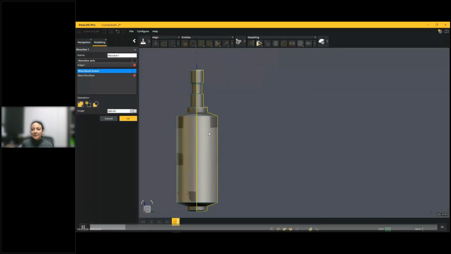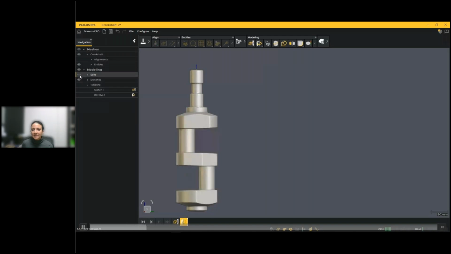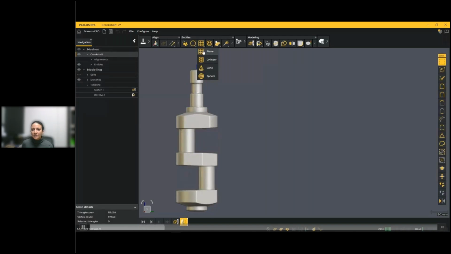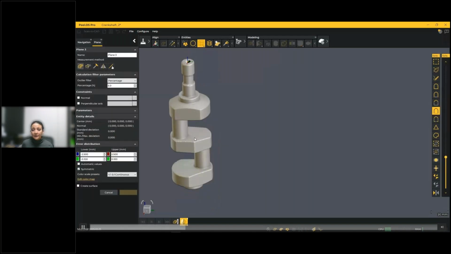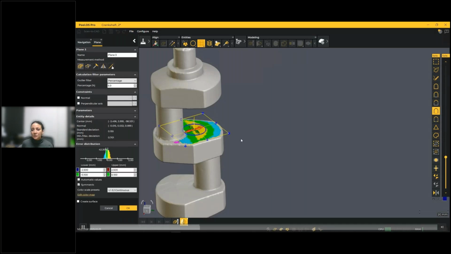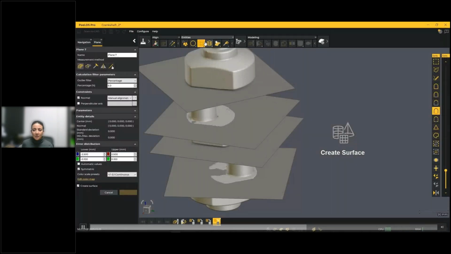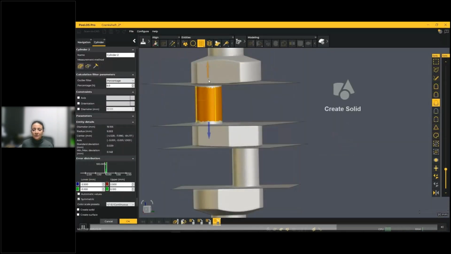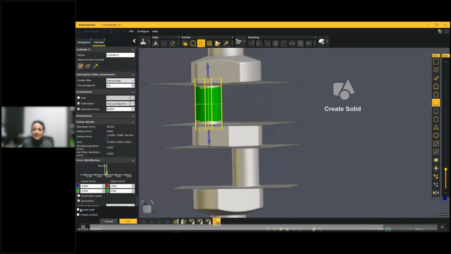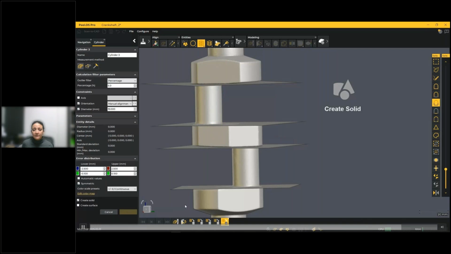Now it's time for a simple step, revolving the previously selected profile. From there, we'll use our tools that we know, like the plane creation, using the selection tools and utilizing the color map to validate our selection. For this specific example, planes and cylinders must be constrained to the Z-axis from the alignment. Also, creating either a surface or a solid directly from the entity creation panel is now possible thanks to a new checkbox option. These planes and cylinders will come in handy in the following steps.